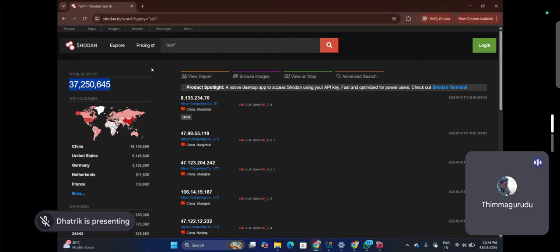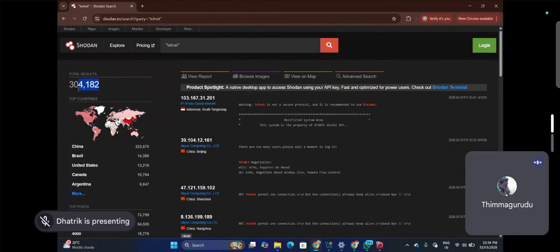Okay, can you type telnet in double quotes? So now, 3 lakh IP addresses they have.